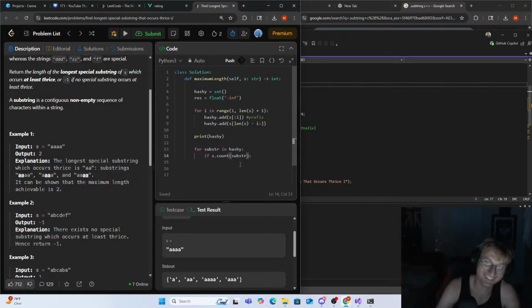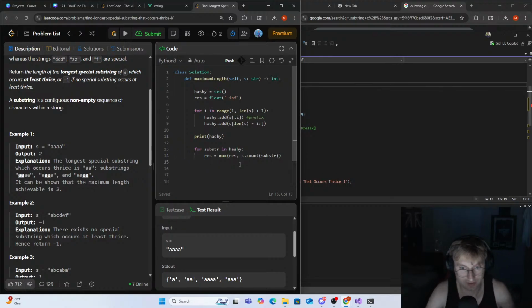Okay, if s dot, we can do. Would this work then? Yeah, that would work. And then you just want to return a ternary statement saying if res is less than 3, -1, else res.